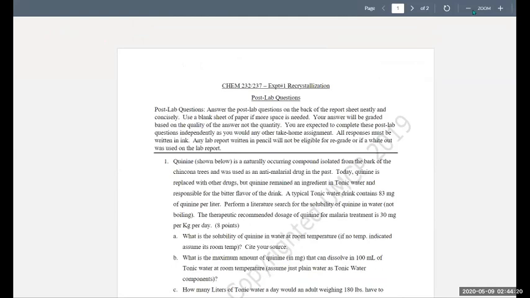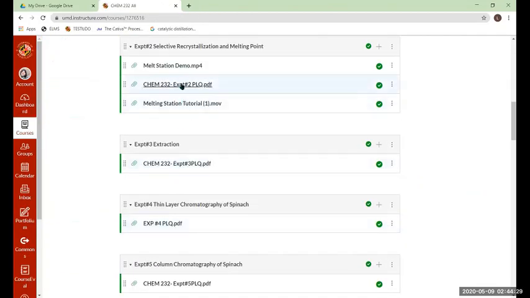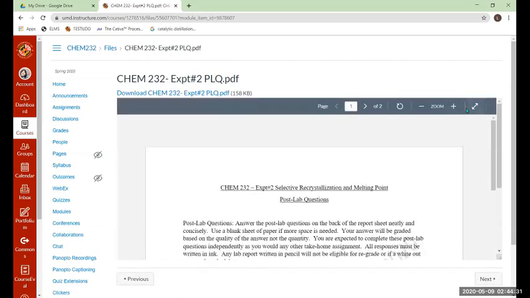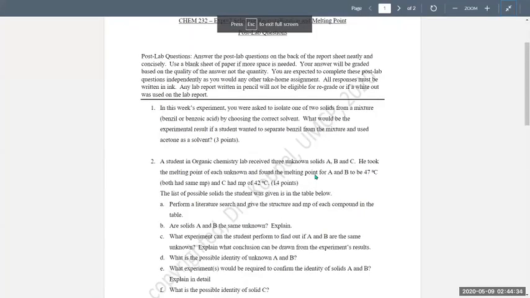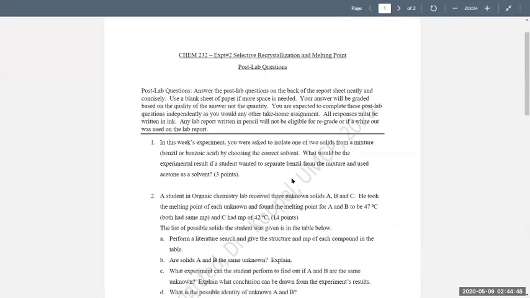And then I don't want to make this video very long. And then I'm going to add to that. So from these post-lab questions for experiment 2, it would be important for you to, well, once again, it's recrystallization like experiment 1, so you do want to know what the correct solvent is based on polarities. You match them up. You don't want the exact same polarity as I said in the last video. I call it a one-up rule, so you want to make sure your solvent is a little bit more polar than whatever you have.